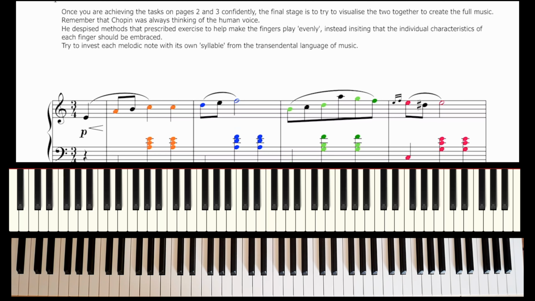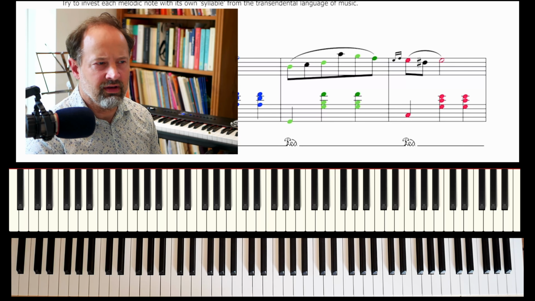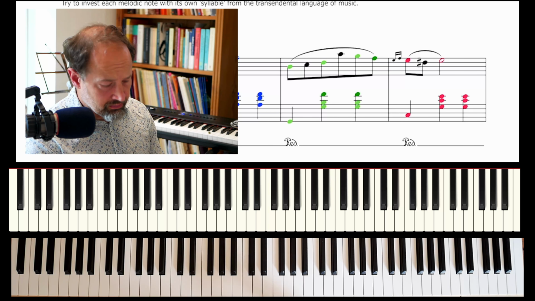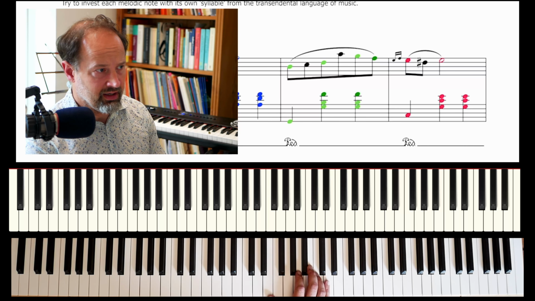So that brings us to the next step, which is to bring the full texture together. So I'd make sure that I can play the left hand all from melody, or you can work on it one line at a time. I would also want to know that I can shut my eyes and visualize those chords on the keyboard to feel that I really know that. And then it's a question of bringing them all together, which again I would try to do by visualizing in some way. So you could learn the melody more by ear and play it that way, or study, as we said, the pattern of harmony notes.